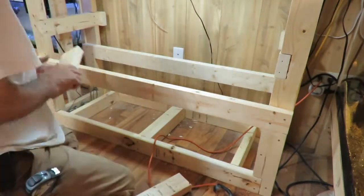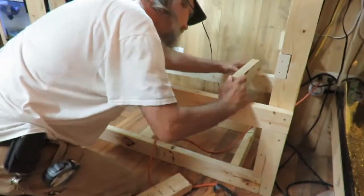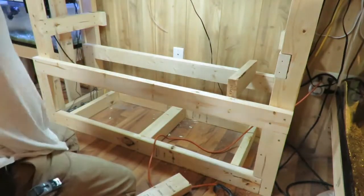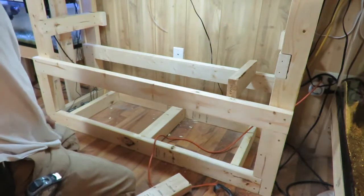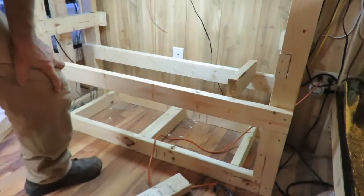Now hopefully these are cut the right length. I don't want to pound too hard on this thing. It's going to work out about right, if I can find my hammer. I believe I left my hammer in the shop, so I will go get the hammer.